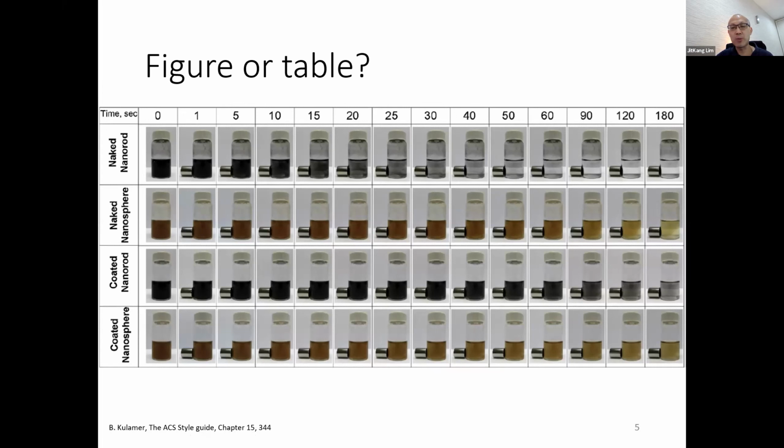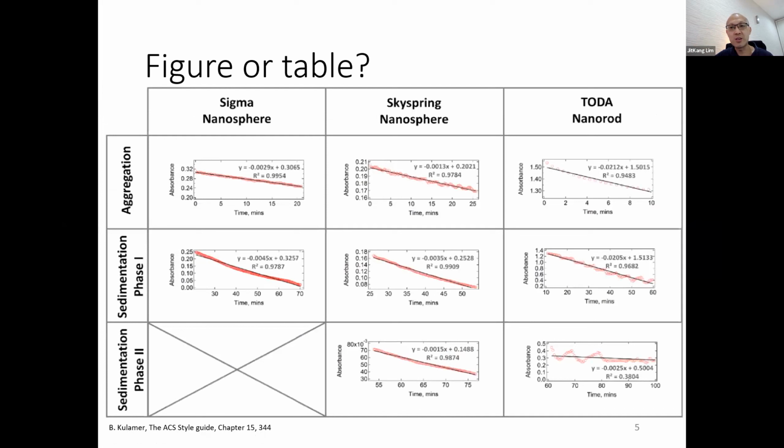I would strongly recommend it, especially if you have a lot of images that you want to plot. In fact, I could get the intensity of these images and plot the graph. But when I plot the graph, I lose the visual aid for understanding these processes. So I think it's much more powerful if I can incorporate the photo into it. That's the reason I combine the figures inside the tables, which I think is a very powerful way of publication.